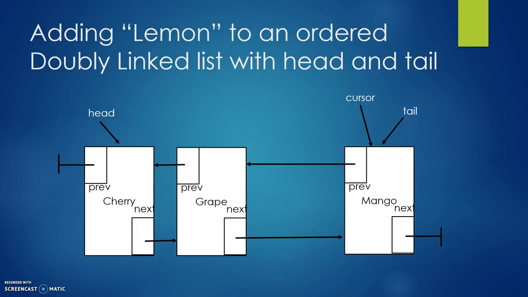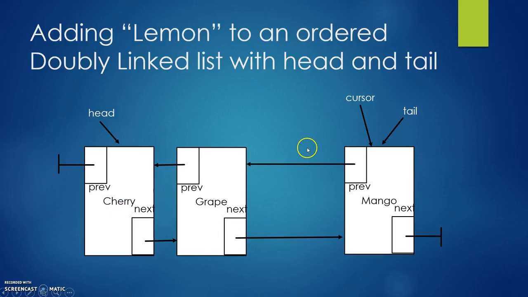So suppose we want to add lemon to this linked list. Now I expanded the space here just so that we have a little more room to deal with. Meaning, suppose I wanted to create a new node here between them. What we saw previously, remember we used cursor to march down the list. So suppose we got to mango and we realized, oh, okay, we need to insert lemon before it. And the other thing, suppose we know we're not at the beginning of the list. So in other words, there is a node before ours, as opposed to adding something in front of cherry.